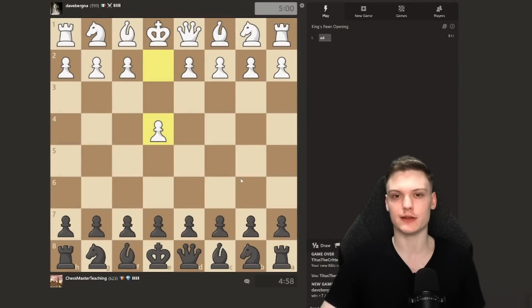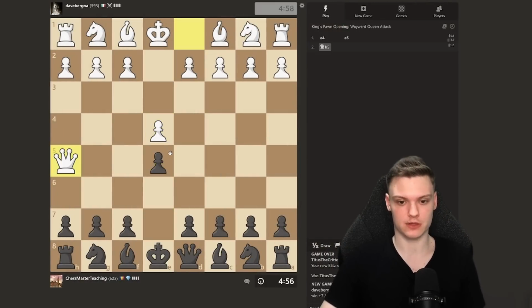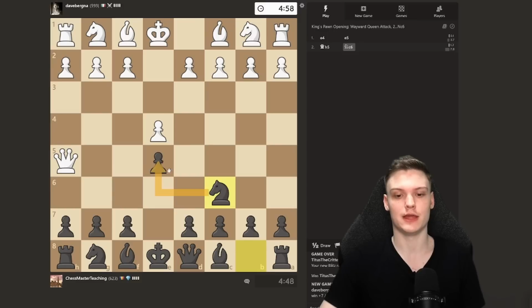All right, everybody, getting another black game. Opponent goes e4. We're going to be sticking with the fundamentals. Playing e5. And okay, there we have it. Alert. Queen attacking pawn. All right, just going to develop the knight. Defend that. And we're probably going to see the bishop.